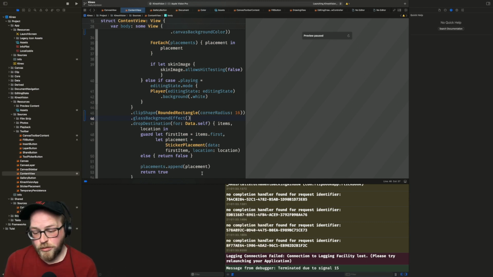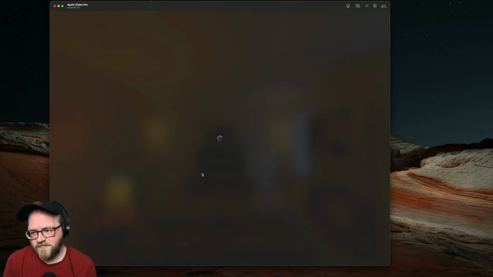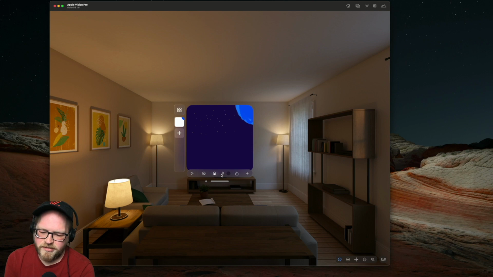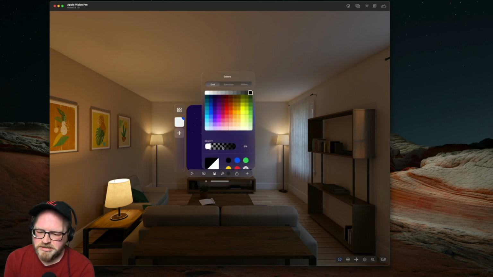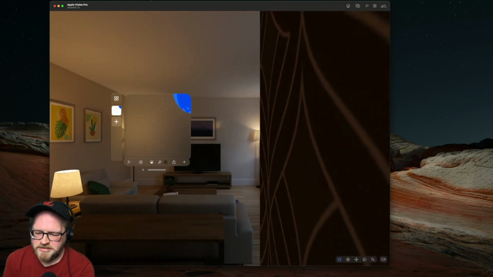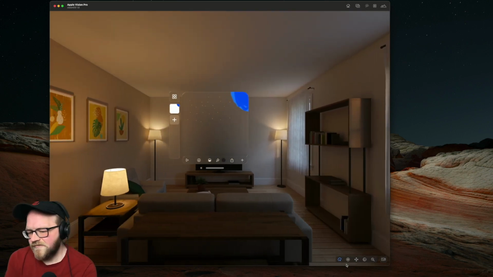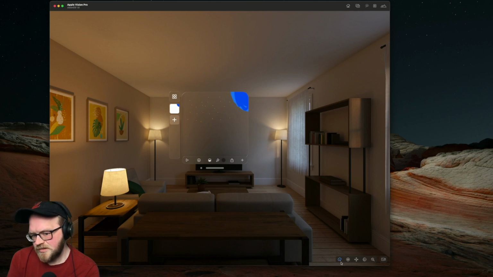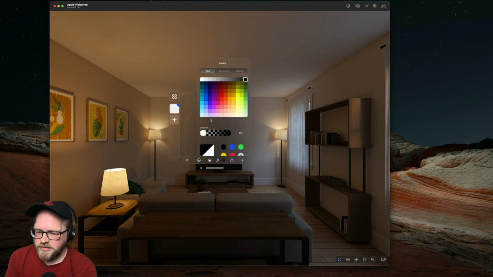If we quit this and we give it the simulator, sorry, we give it the toolbar, and then if we make that completely transparent, is our glass background effect itself going to cover up the background? I think that's a problem that we're going to have, because I do want the ability to trace this. So if we do that, see, even if we go to completely 0, we still have this effect. So I kind of want the glass background effect itself to also take into account this alpha value.